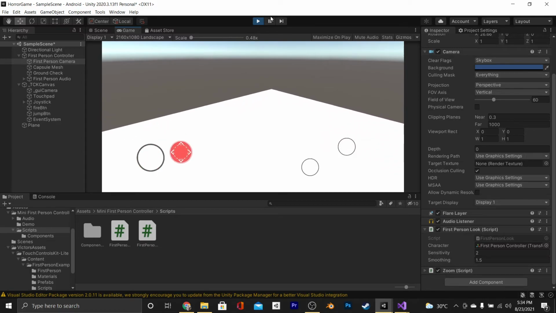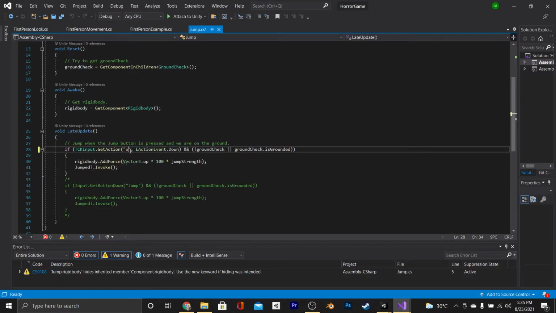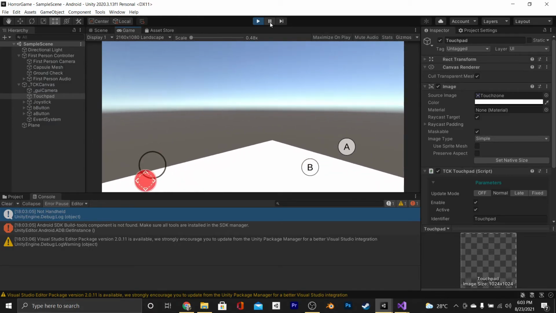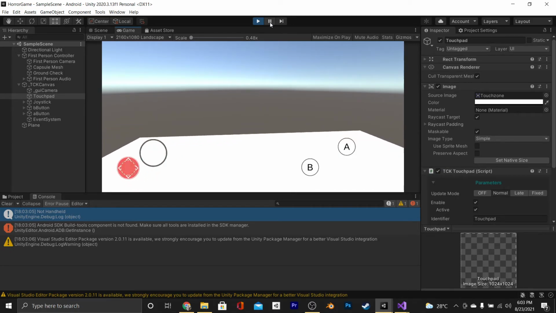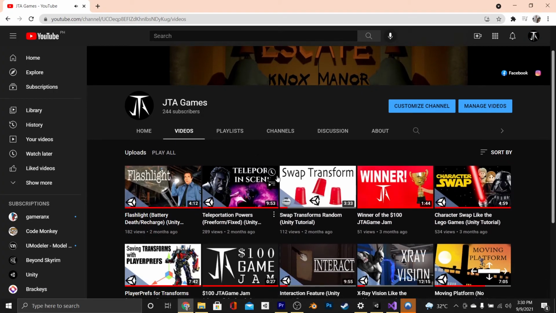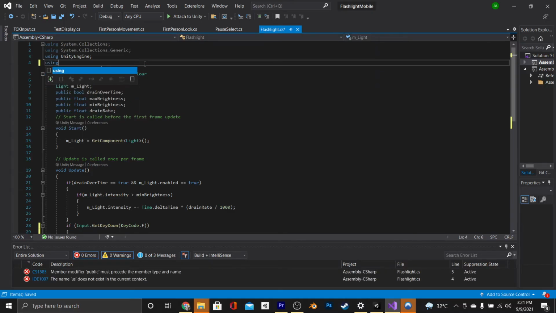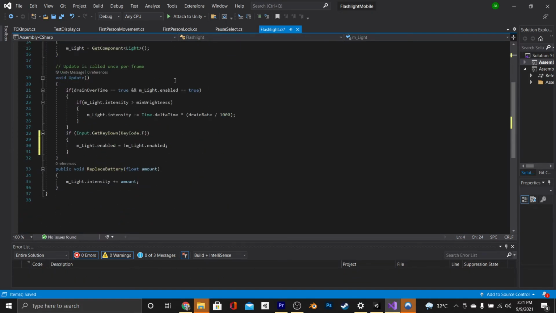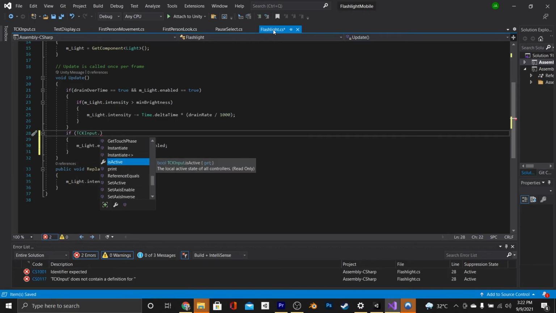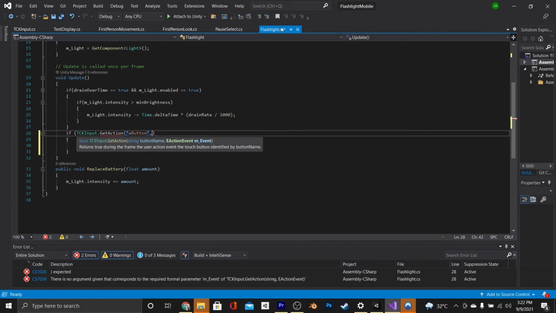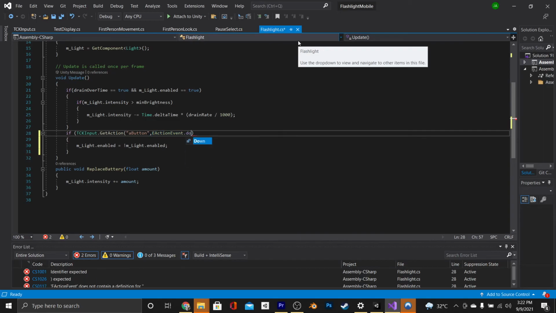The last thing to note is that you can actually change the name of these buttons inside of the inspector and subsequently change the name in your scripts, and you can add as many of them or as few of them as you want. And what's cool about that is this will now work with almost any tutorial you'll find on YouTube, including a lot of my own. For instance, if you're using our flashlight tutorial, after you're finished following this one, all you have to do is go to the top of the flashlight script and say using TouchControlsKit, and then go down to the if statement, and instead of saying if Input.GetKeyDown KeyCode.F, say if TCKInput.GetAction A button, or if you didn't change it, then jump button or whatever you want to use, EActionEvent.Down, and then leave the rest of the code as is.